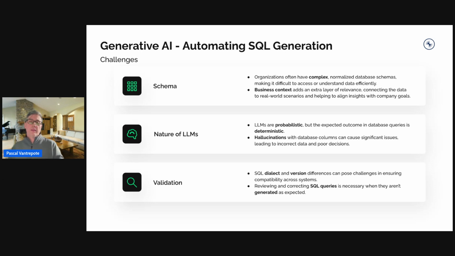And the rightness of the SQL required us, for example, in Gemini, to give an example of the outcome. So it's very important when you design your prompt to explain what your outcome is, so you get what you need, right? So we gave an example of what we were looking for, and then Gemini was able to fulfill what we were asking.